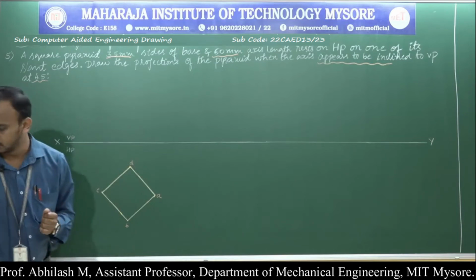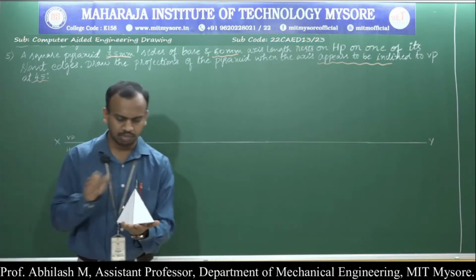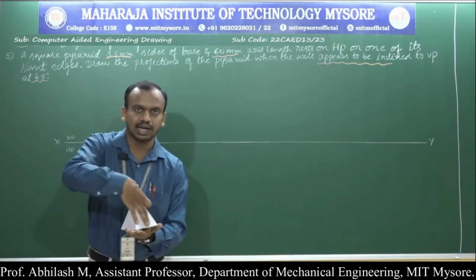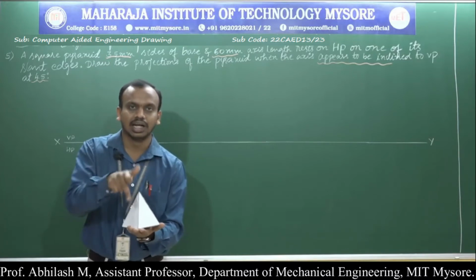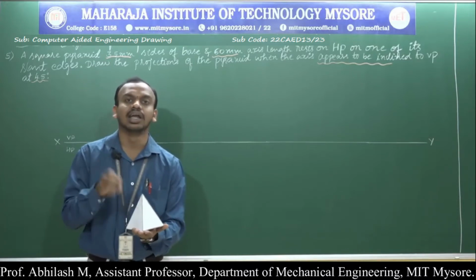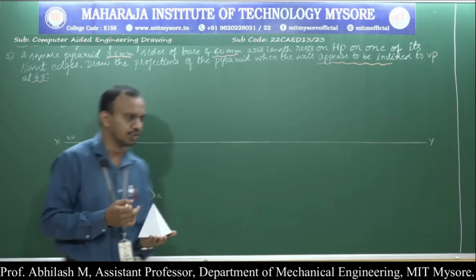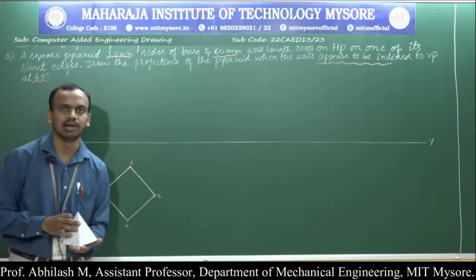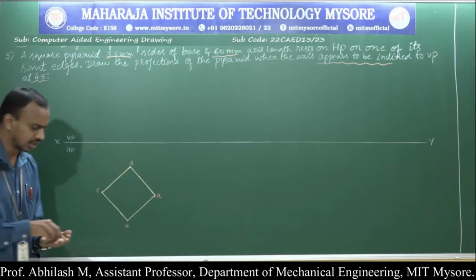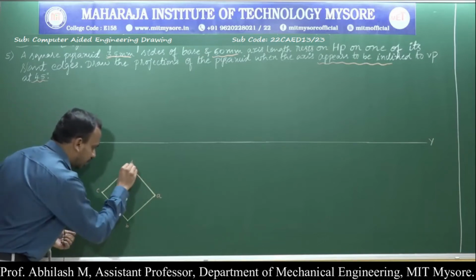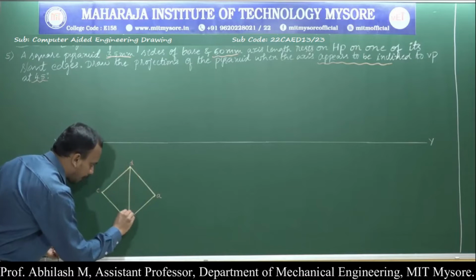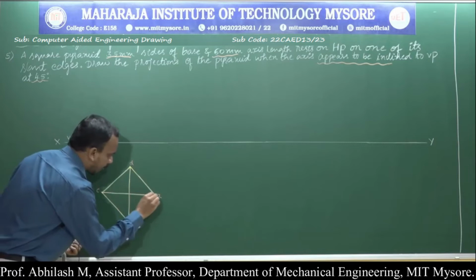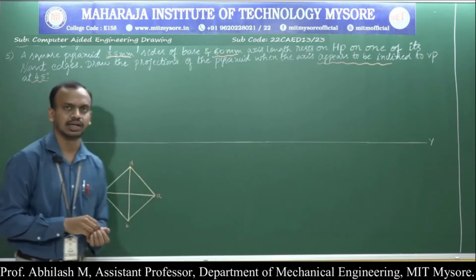Are we done with this? No. Whenever we look into the corner position from the top, I can clearly see the slant edges. Basically, the diagonals that are connecting the corners are clearly visible. So what am I supposed to do? Connect the corners from B to D and from C to A with the help of a thick line, the diagonals with a thick line.